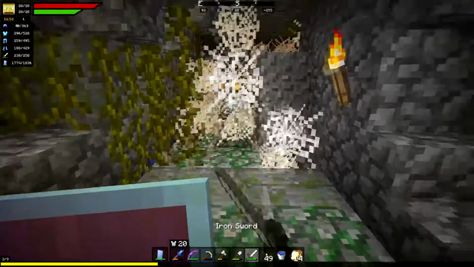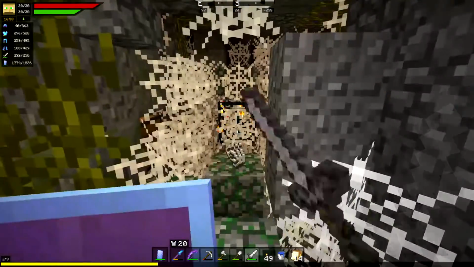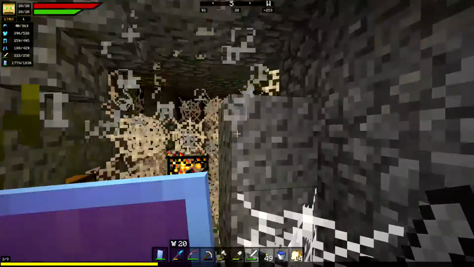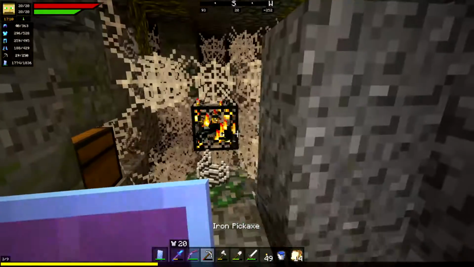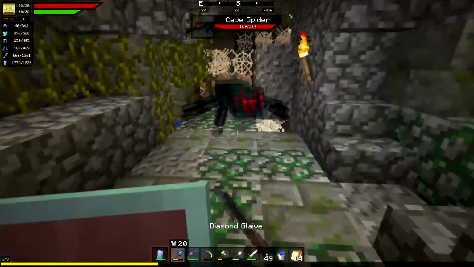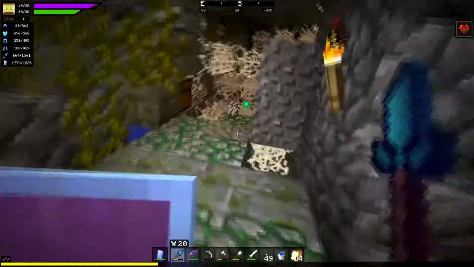So, like I said, there's a spawner back there somewhere. And, yep, I just activated it. I need to get to it to stop it. And there is a ton of webs around here. Holy cow. You know what? This spawner, I'm just going to take it out. I hate these things with a passion. All because of that poison effect.